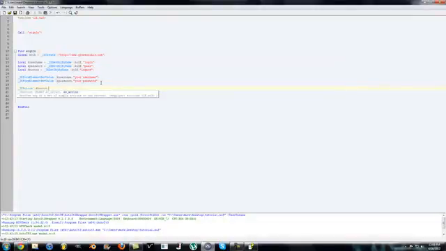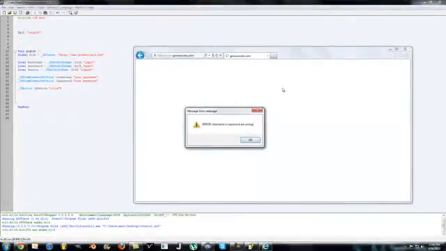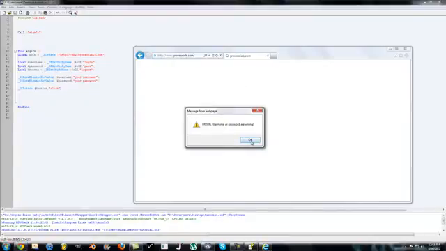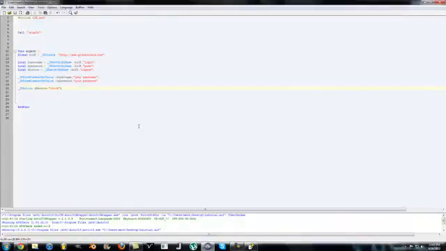So button, action, click, and here we go. This is pretty much it. We are done. When we press Go, obviously the username and password are wrong, but if they were right, it would sign in and bring you to the next page. So that's pretty much it.